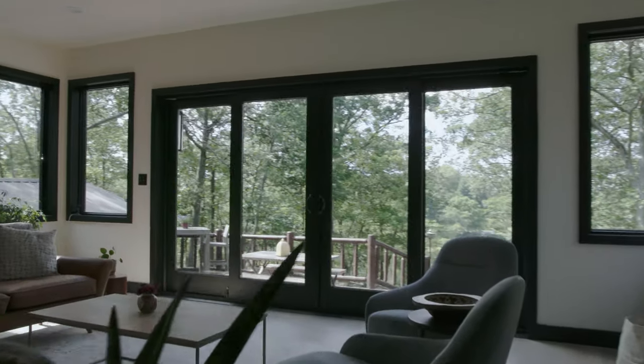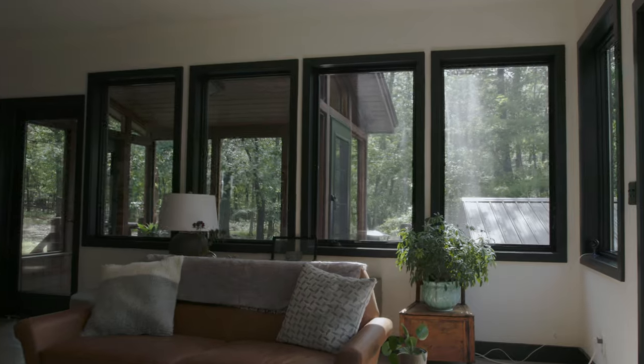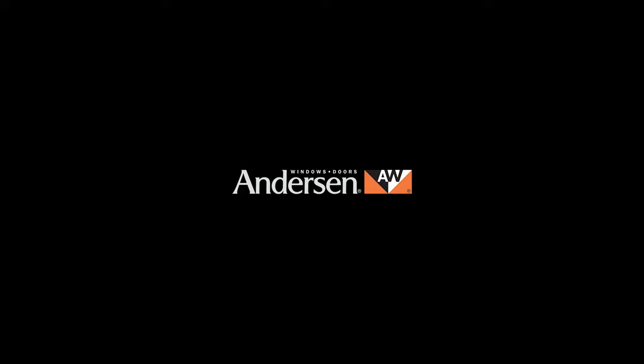There are a lot of really great and comfortable spaces that we enjoy spending time in in this place. But we love this room we're sitting in right now, which we call the sunroom, just because it's flooded with light throughout the day. And we can hang out, drink a cup of coffee, look at the water. It's pretty great.